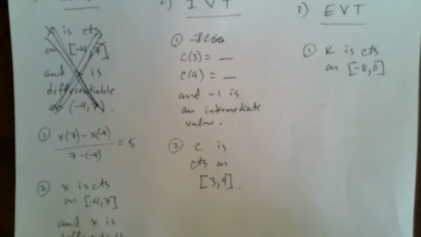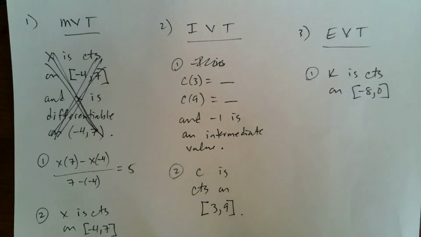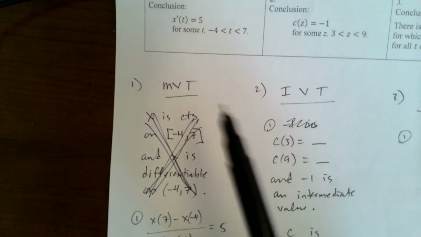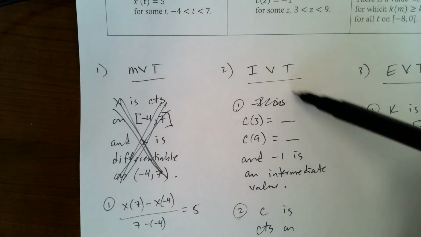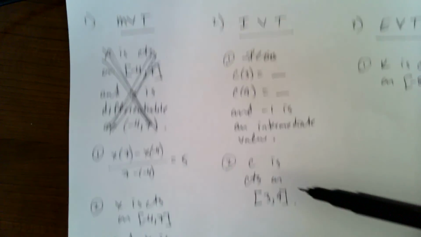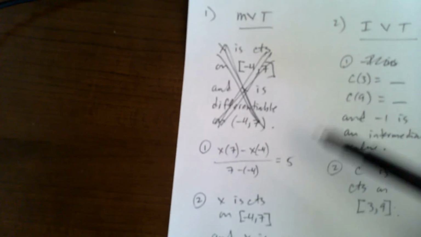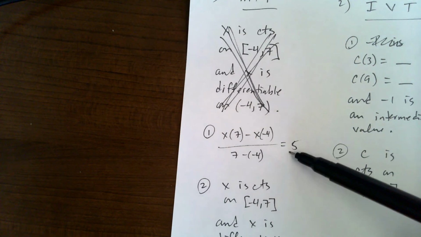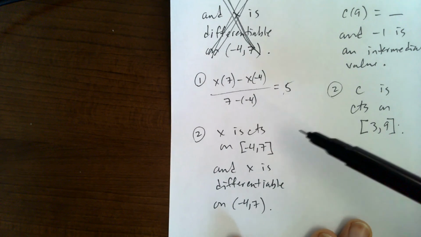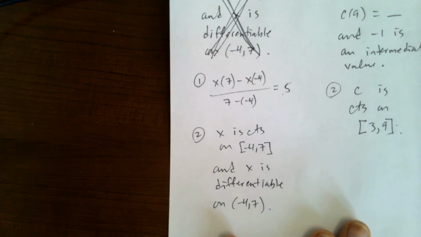All right. So, yes. Hopefully that was clear. And I got to go back and fix the answer key because I forgot to put, for MVT and IVT, we also need to say, we need some preliminary stuff before jumping into continuity for IVT. And we need, for MVT, this preliminary stuff before jumping into continuity and differentiability. Alrighty.